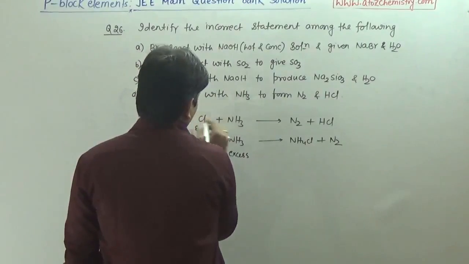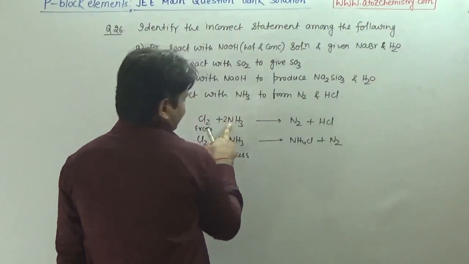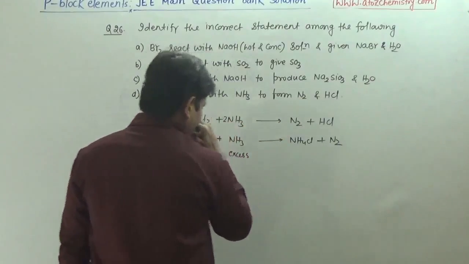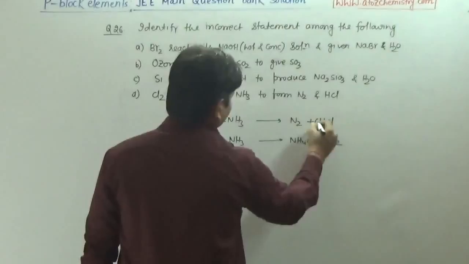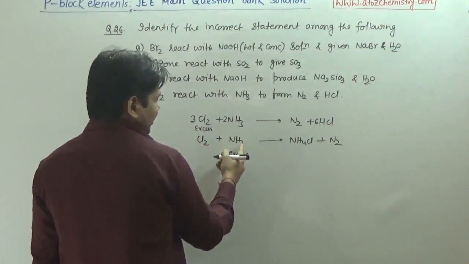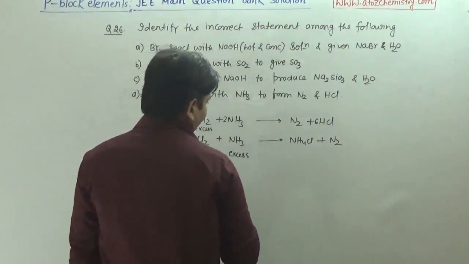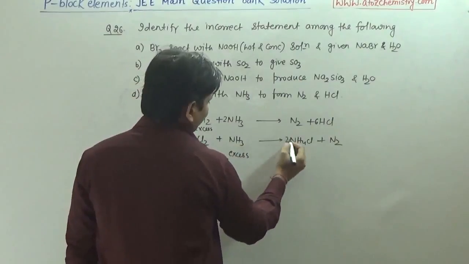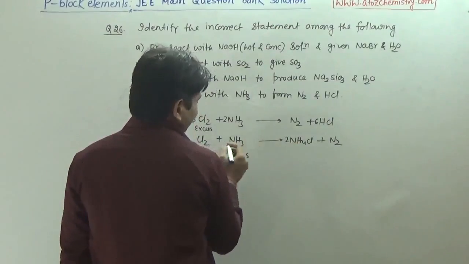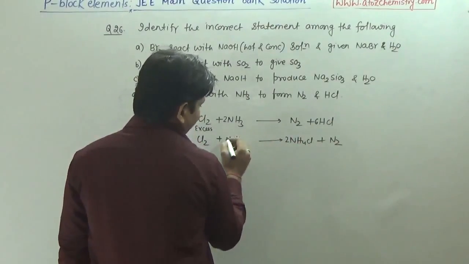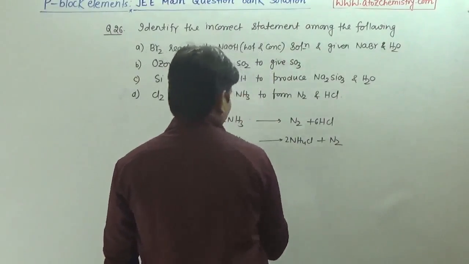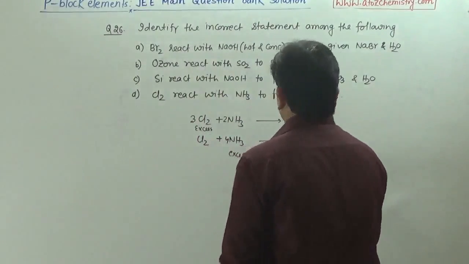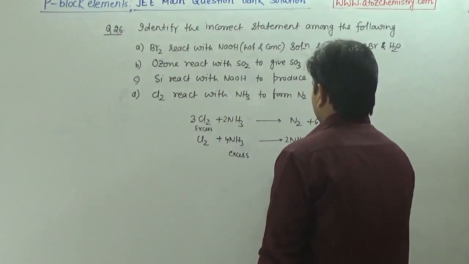This is 2 mole. Then 2 add nitrogen, this is 3 mole. So 3, there will be 6 HCl. If it is present in excess, then you will have 2 here and 2 chlorine is there. And if you look at this option, so you will have 4. I think 4 will be the correct, because nitrogen is 4 and hydrogen is 8.